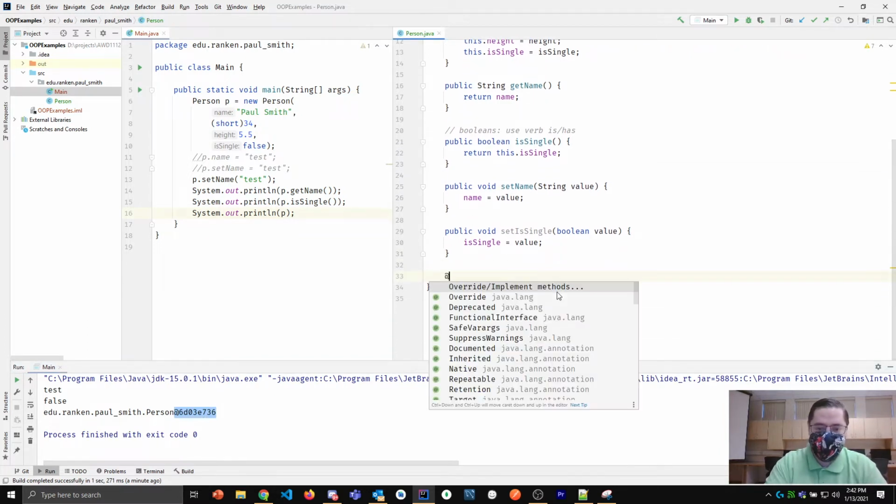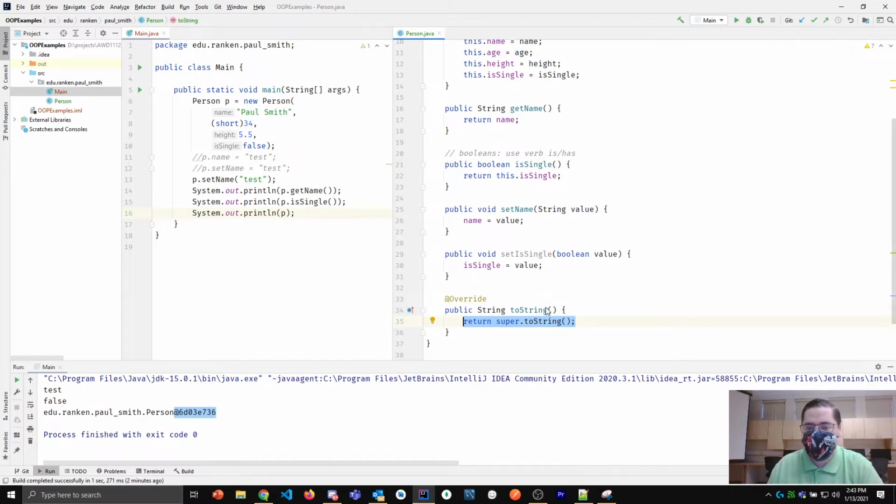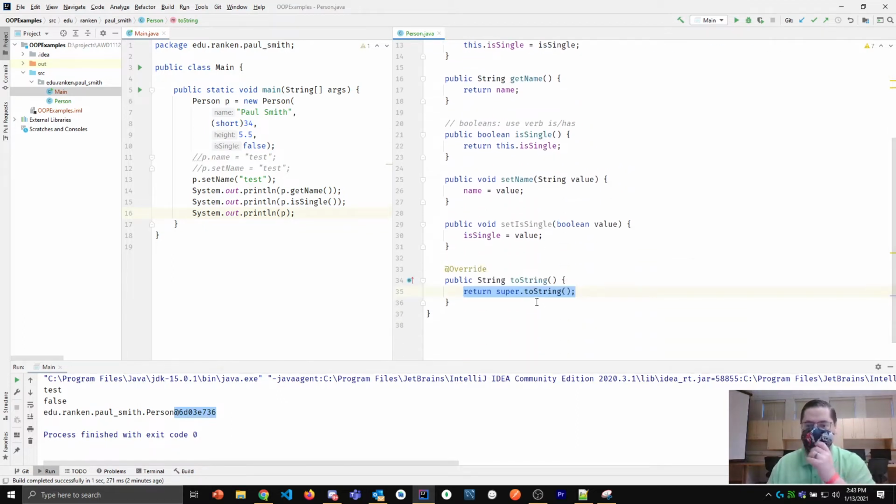So typically with modern Java, the way you're gonna start that out, you're gonna start with this annotation. Starts with an @ sign. You say @Override, and then we're gonna override the toString method. So it'll put a basic implementation of it down here. So you can see it starts with @Override. It's a public method, returns a String.